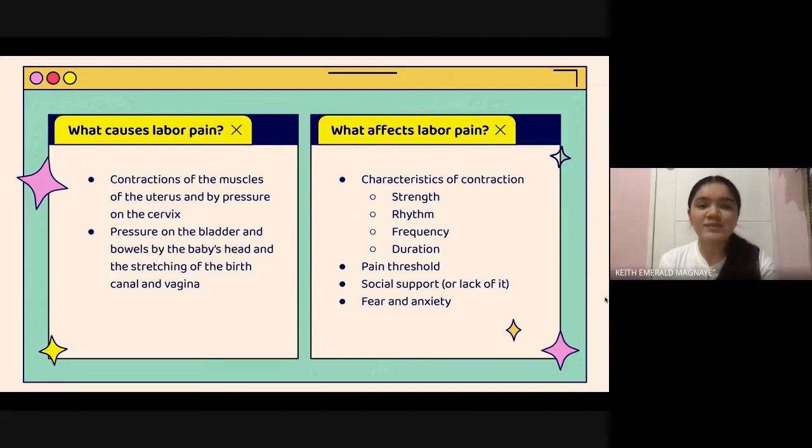So lastly, gaya po ng sabi ko, fear and anxiety can also affect labor pain. So mommies, if you can, and you should, please try to have a positive mindset po. Of course, you cannot fully avoid fearing or worrying about your approaching labor and delivery. But we believe po that you can mentally, emotionally, physically, and even spiritually train your mind and your body to be prepared for that day. That way, you can make your labor and delivery less traumatizing.